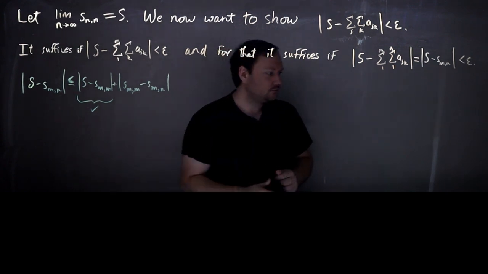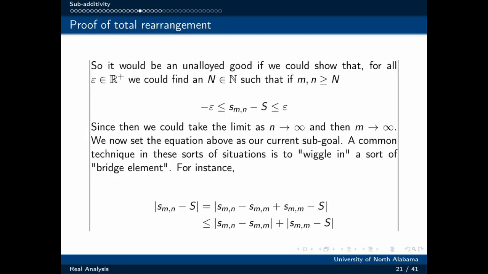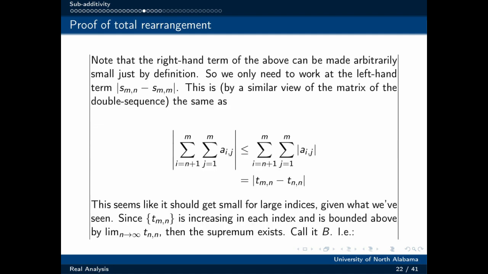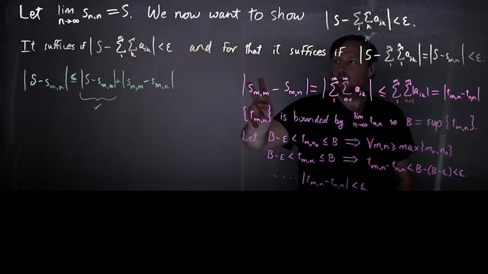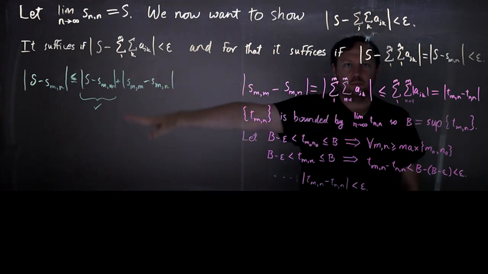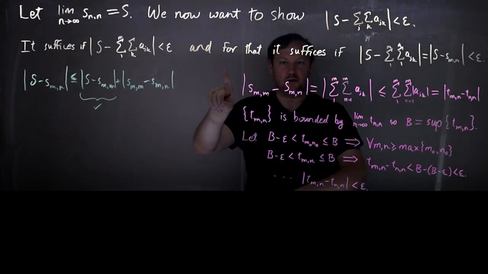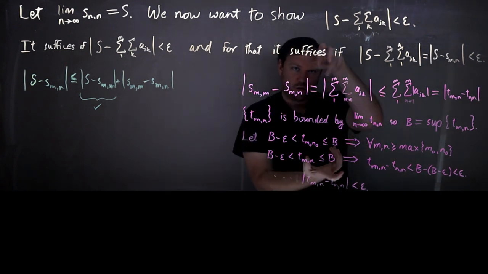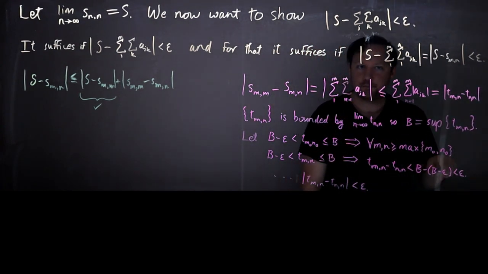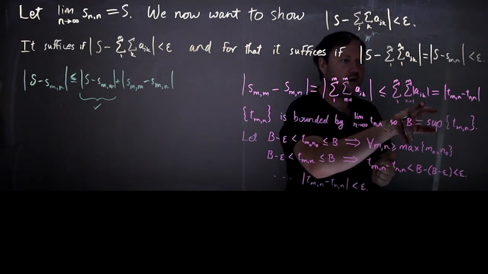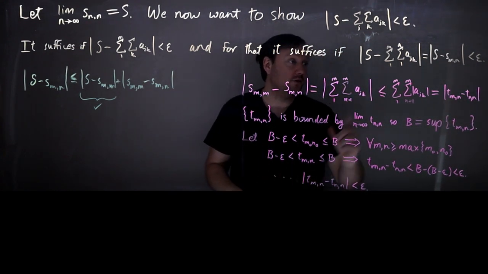So what about this one? Well, that's the trouble spot, but it can be dealt with, of course. To get bounds on this term, we do the same little rectangle trick. Draw the diagram, convince yourself that the difference between these is just a rectangle canceling with a square, and it leaves a smaller rectangle, which is equivalent to the sum over these terms. Triangle inequality, triangle inequality. Identify that as the same rectangle in the grid of absolute values of terms.